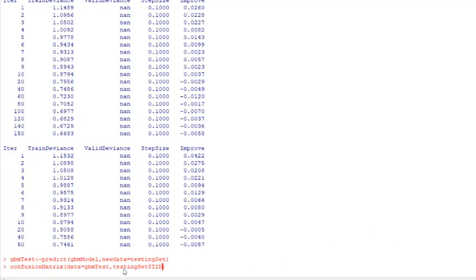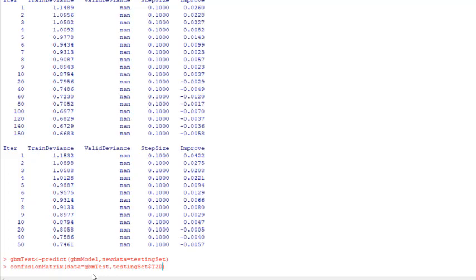What these two parameters mean is we want to give GBM test to the parameter data. GBM test is the variable that holds the predictive model's results, right? According to all of those independent variables, according to the model we built from the training set, we can predict which patient should have type 2 diabetes, who shouldn't. But remember, the GBM test just holds the predicted value, forecasted value, right?